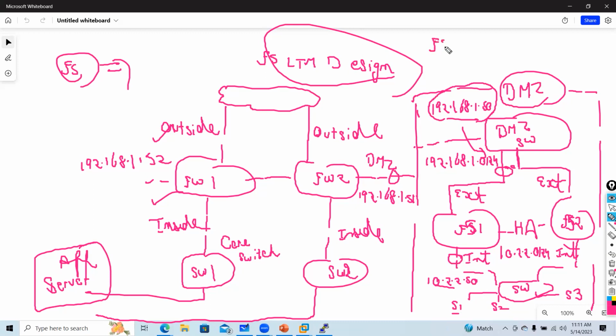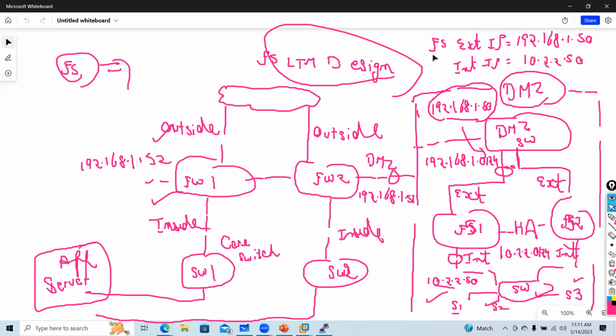F5 external IP I have taken from the network 192.168.1.0, and I have assigned 1.50. Internal IP I have assigned 10.2.2.50. What would be my server gateway, guys? I'm talking about these servers. Can someone tell me in the chat quickly? If you understand that, you will understand the design.